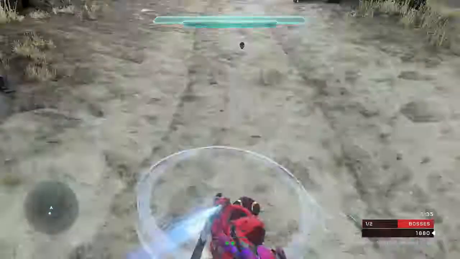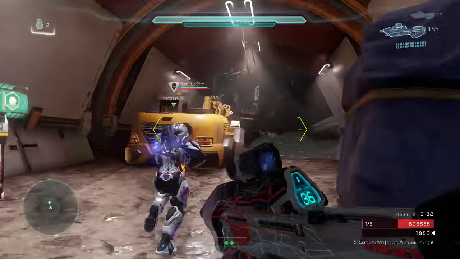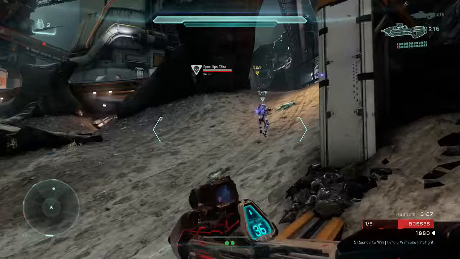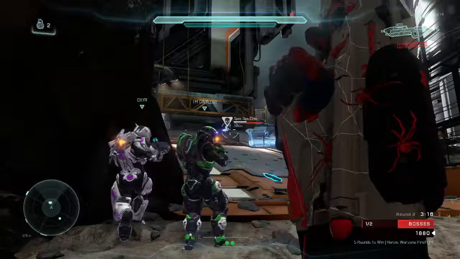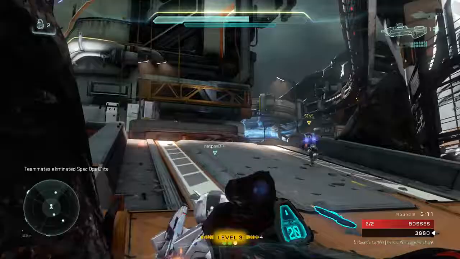So I'm trying to remember the buttons. Oh, that's for the ground pound. So to do the ground pound, it's A and then press RB, I believe. And then you've got the shoulder bash, which is by holding B. Ready with the plasma caster. Come on in. Jackal down. Elite firing on me. Where did it go? Oh, you bastards!